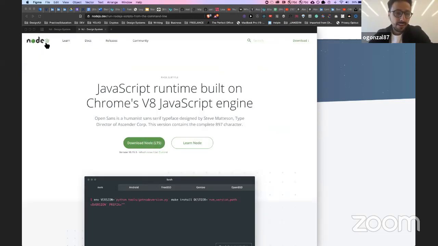There's the light theme, which would be something like this. This is the home page. Right now, what I have is based on the stuff that we kind of know from Google Analytics. People are coming to the site to either download or read docs, so I put those two calls to action there. The Node.js LTS is the one that people are downloading the most, or you can get the current as well.